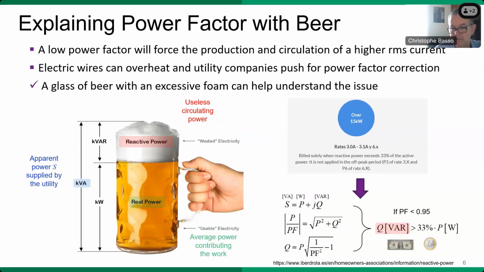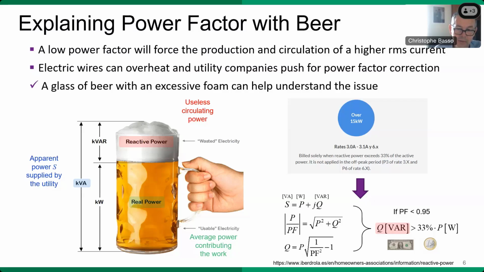This is a classic you can find on the web, and I found it amusing for including in the presentation. It's another way of looking at the impact of a low power factor, which implies the circulation of an unnecessary high RMS current. As mentioned, the reactive part does not participate to the intended physical work as average power does, but all the current anyway circulates in the wires and overheats them. So the same for the glass here. The foam is nice looking, but does not quench your thirst. However, it requires a large glass for the beer and the foam, while a smaller one could be enough just for the liquid part. There's no need for having such a big glass.